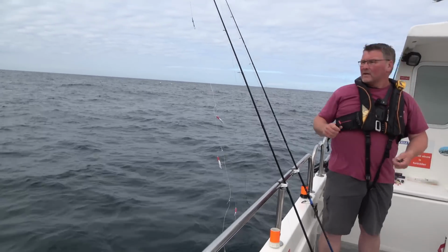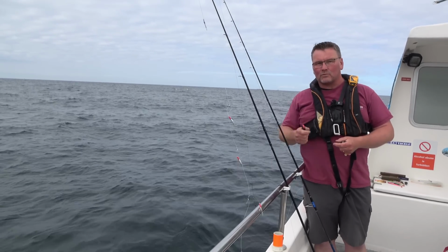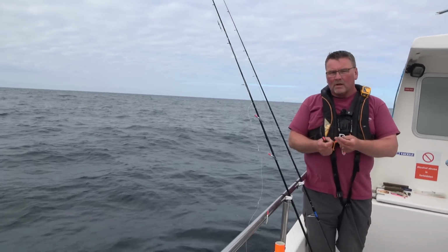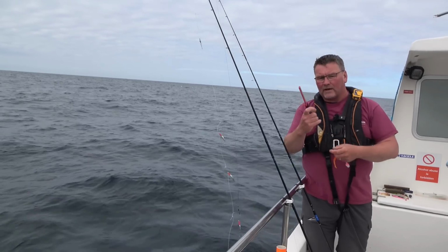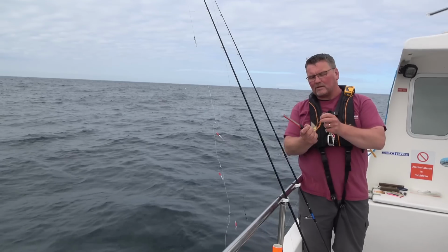When you're fishing inside, in a hard area that's rough and rocky, from time to time your shad will clip the bottom or get stuck in it. It can be a tackle-thirsty job. One thing that's worth investing in is a hook file, because quite often you'll dink them and they might open out a little bit and beak over.